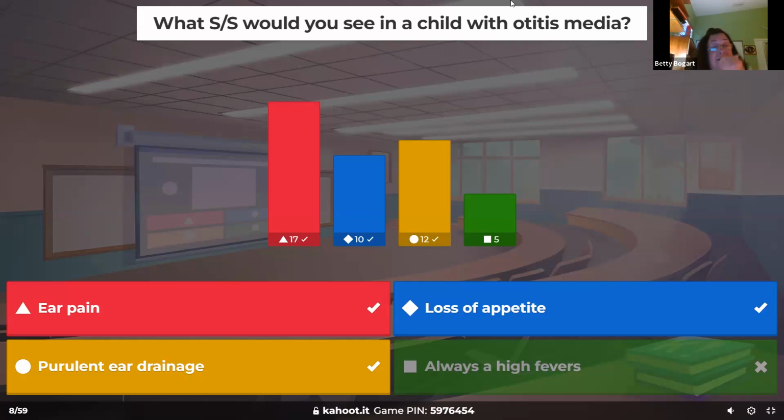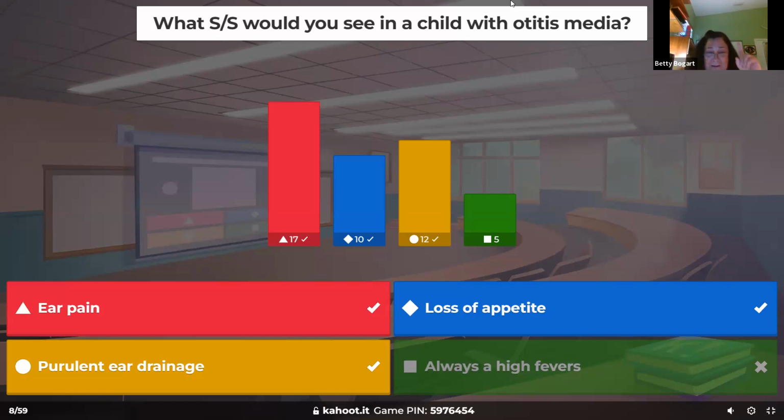And then you know where the location is. I mean, if their hands are down at their throat, their throat hurts. They really can show you in some way where the pain is. Again, sometimes that ear drum will rupture, and then you'll get all of that purulent fluid coming out. You might see it, or maybe not. And again, when a kid doesn't feel good and they're in pain, they're not going to eat, they're not going to drink. So what would be one of my priority treatments for this child?